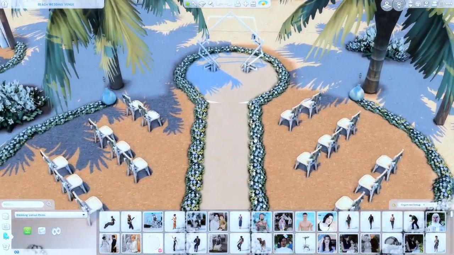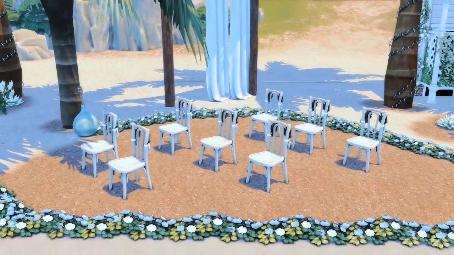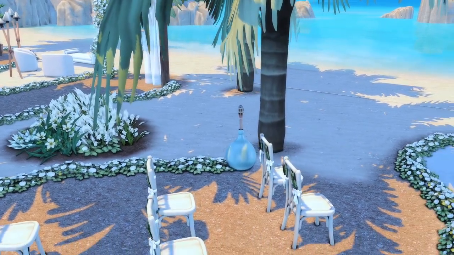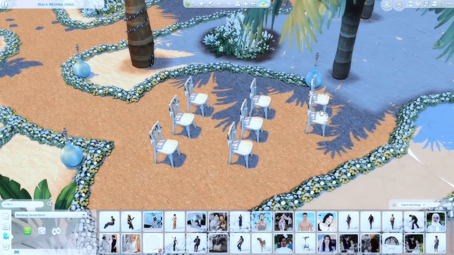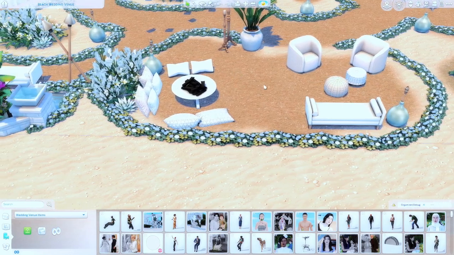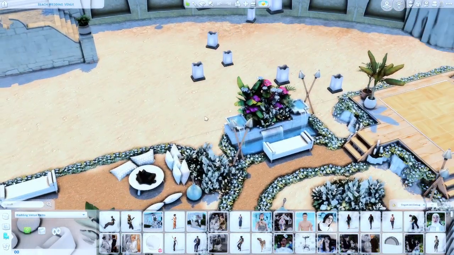It is a little bit more simple than the one that we just saw. So this actually was built first. And then I built the Sulani one afterwards, but here is the space where your Sims will not sit. This is just for aesthetic purposes because, like I said, Sims don't sit at weddings. Here is a spot to just chill and relax. You got a cute little fire pit, and we've got some nice little chairs. This is a really cool fountain.